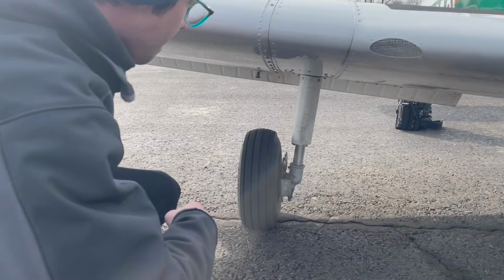Here we are going to want to check the tire and the brakes and the suspension and make sure that that is all set. Then we are going to want to get a sample of the fuel and check the coloring and see if there are any debris in it and just make sure that it looks okay.